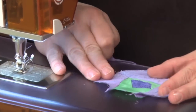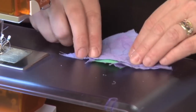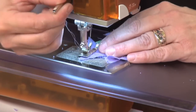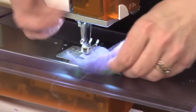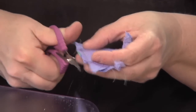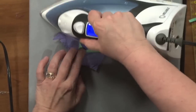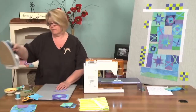So as we're looking at this, we can see where our angles are. This one's angling down, so we probably don't want this one to angle down — we probably want it to angle the opposite direction. Again, at an angle. We'll trim that seam allowance and then press it and do our final go around. When you're thinking about making these square-in-a-squares, if you have an idea of what size you want that square to be when it's finished, you want to start with a center square that's about a third the size of the finished square. So if your square's going to be six inches, start with a center square that's two.